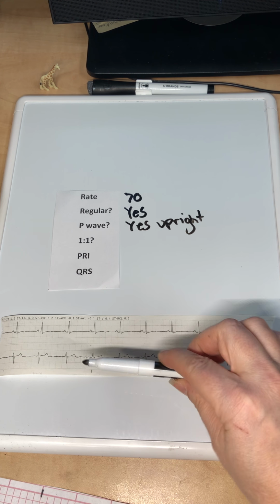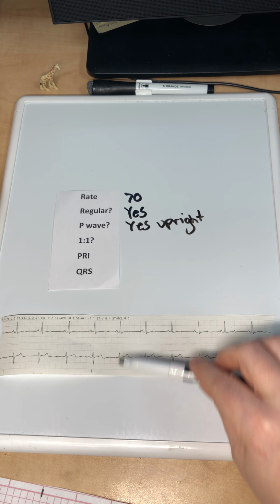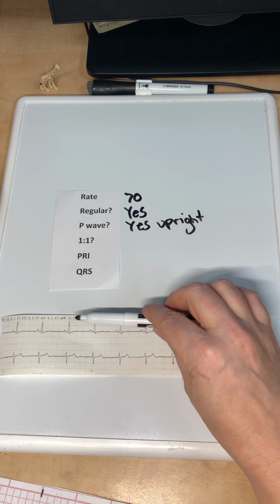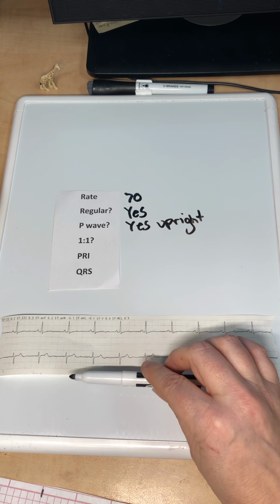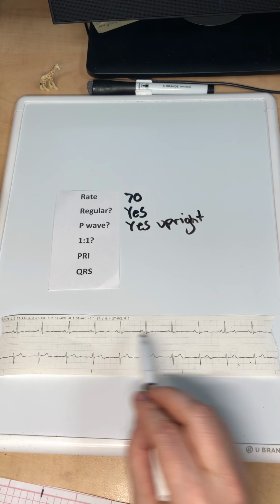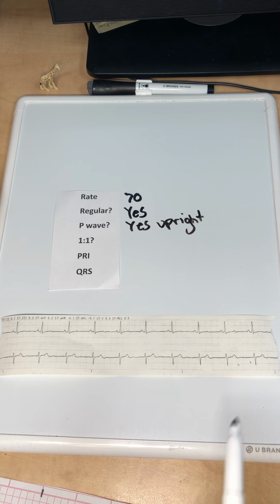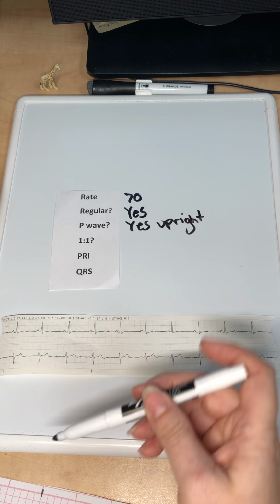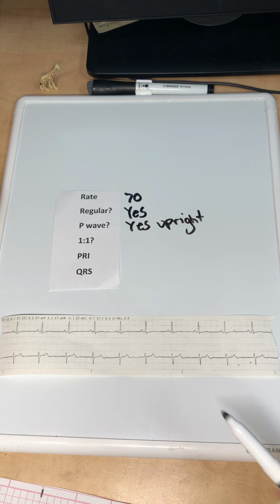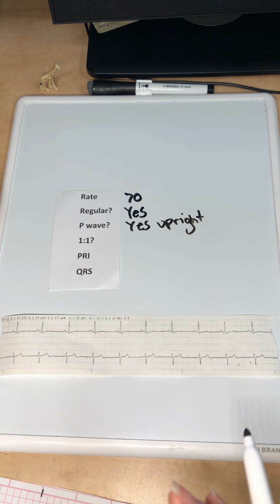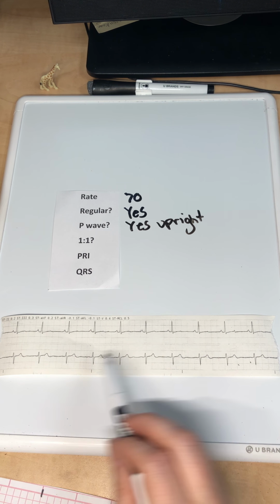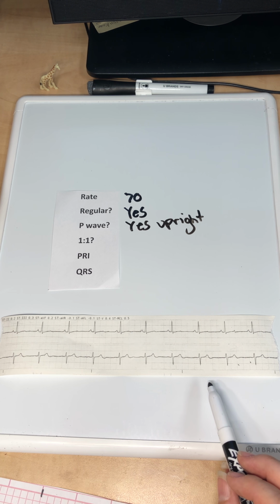So you might actually stop and think, well, why do you have 2 different rhythms here? And these aren't 2 different rhythms. These are the same rhythm. This is the same patient, but this is in 1 lead. Remember how I told you that we're looking at all sorts of different directions of the electricity traveling through the heart, or all different angles, so you can see what's happening over on the lateral side of the heart, or what's happening over in the posterior part of the heart. So this is just in 2 different leads. So these are 2 different aspects.